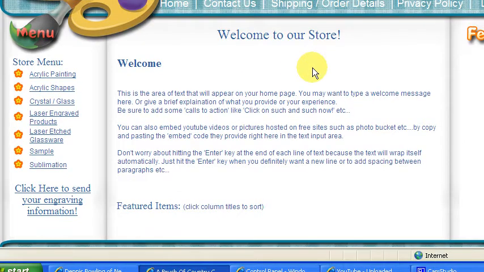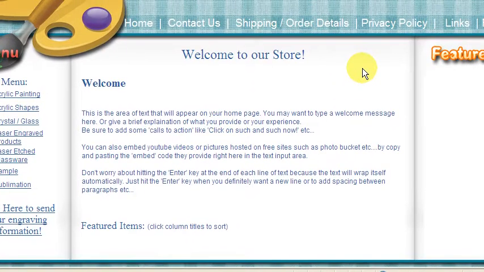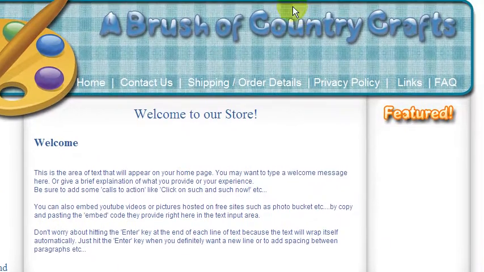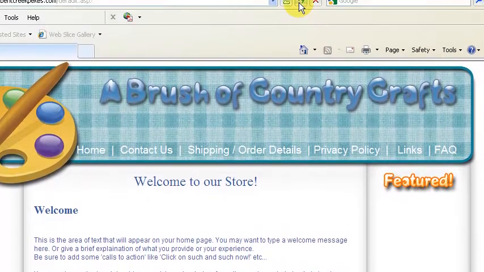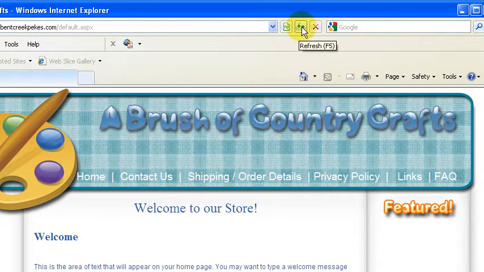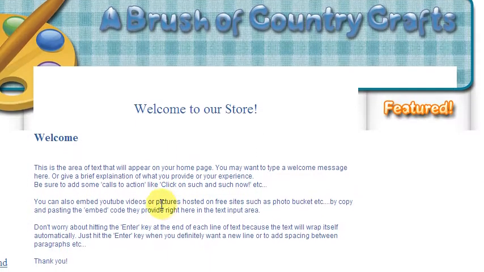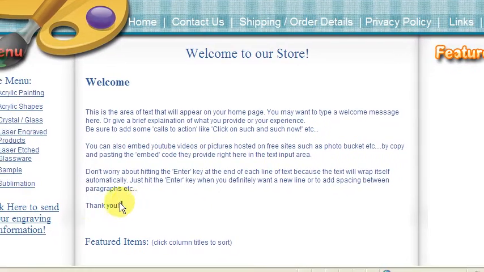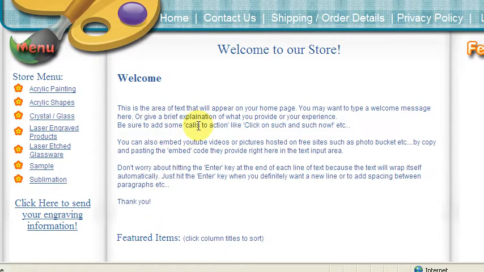In order for you to get the new information from your server, you have to refresh your page, or just come back to the website. I'm going to click refresh on the browser window at the top here, and it's going to fetch the new information from the website and show me that I now have the word thank you down here. So that's how I update the text area.